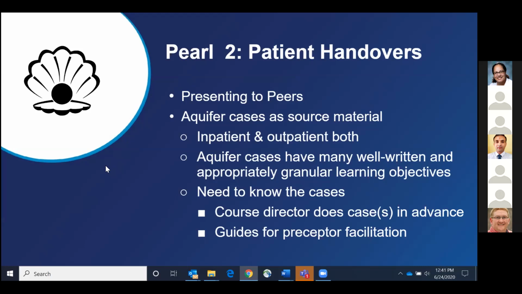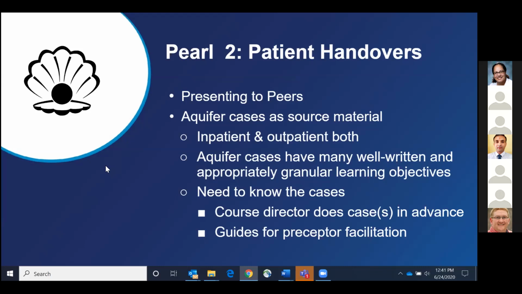And so what we did was we grouped students in a number of small groups, 5 students to a group with 1 pediatric preceptor, and used Aquifer cases to create a rounding-like environment and have developed an activity for students to present their Aquifer patients to their peers as a handover.